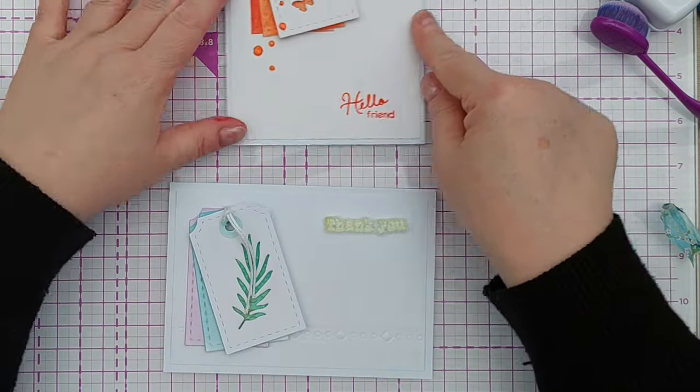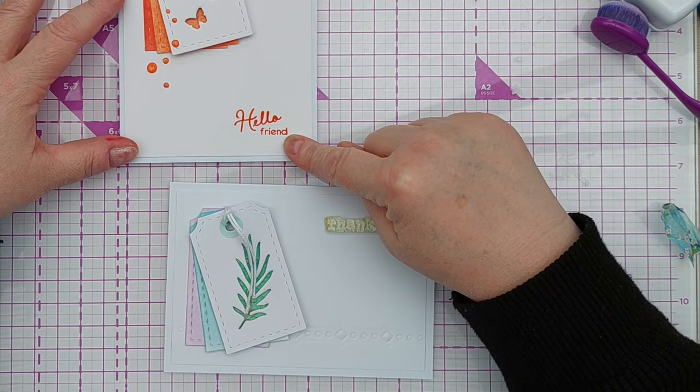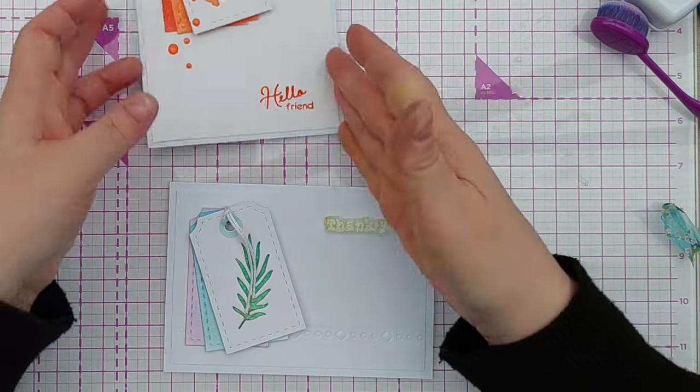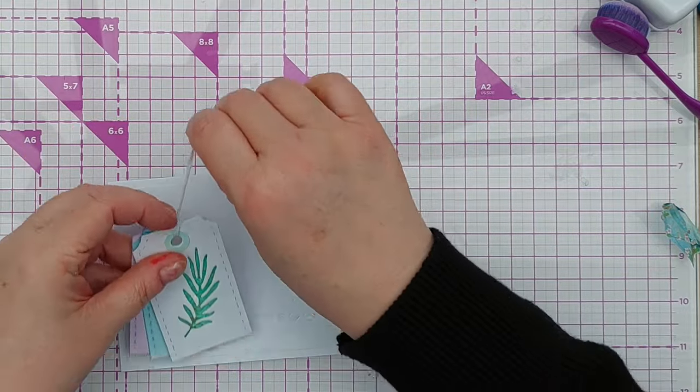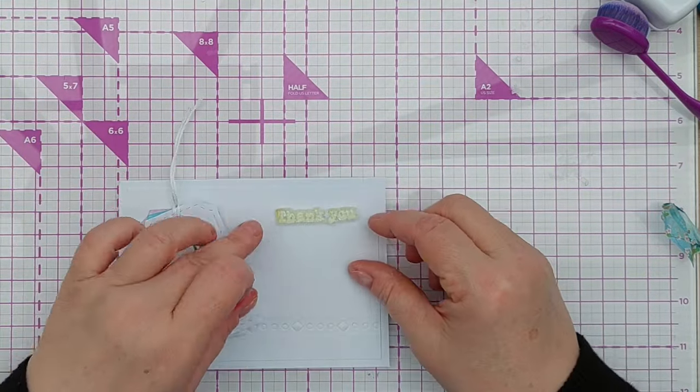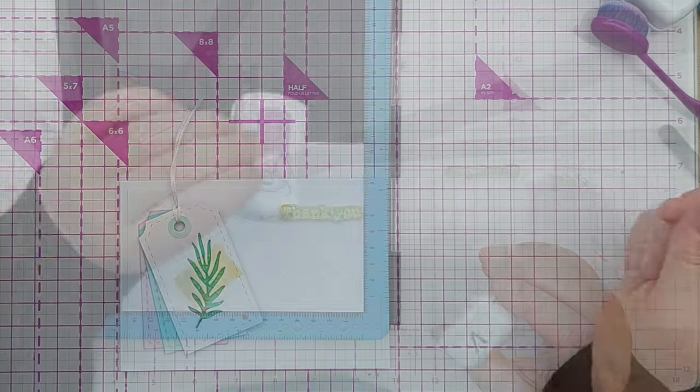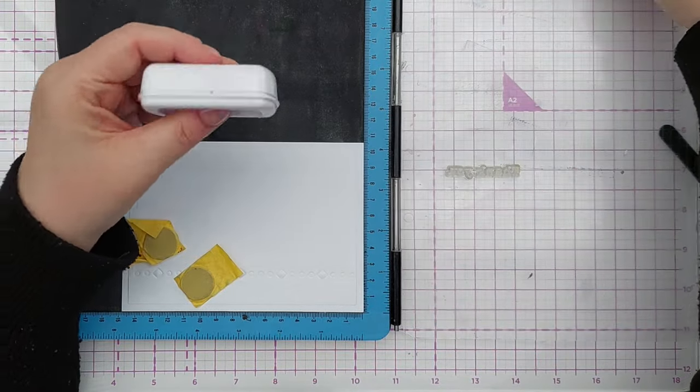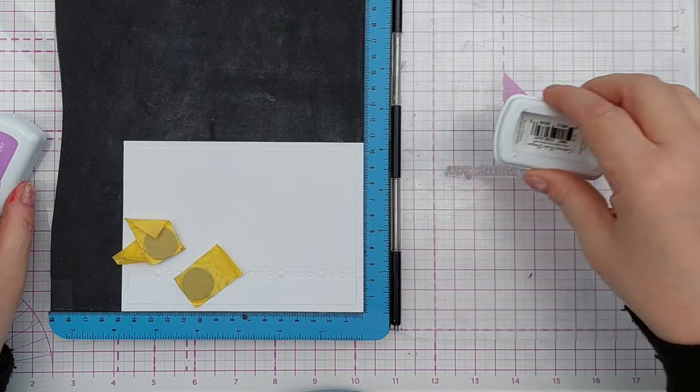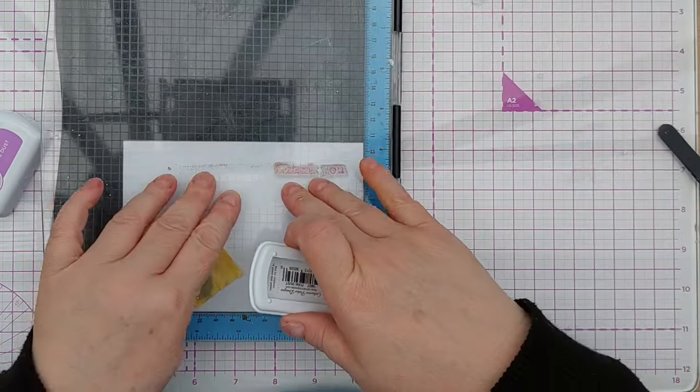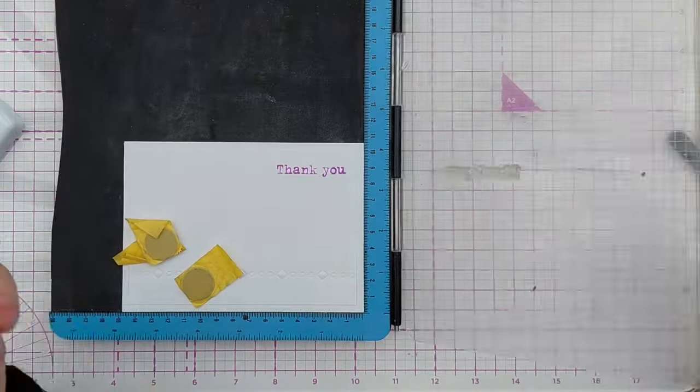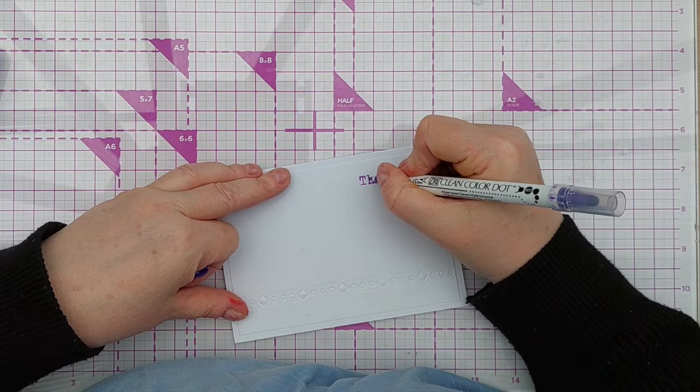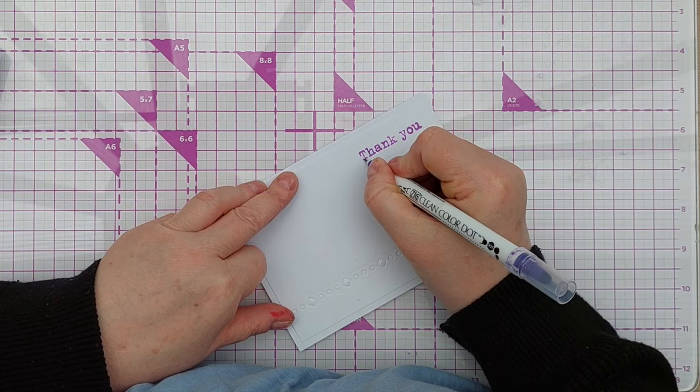For my sentiment, on the first card I stamped Hello Friend using two dies from different sets. I stamped the friend first and then the hello and made sure they nestled together nicely. But I'm thinking this is going to be a thank you card, and I'm going to have the thank you up there. To stamp it I'm going to use Pixie Dust. It's a violet like Sweet 16 but it's a bit darker, so I think it will have the boldness that is needed.